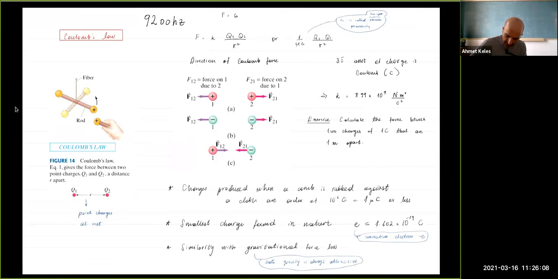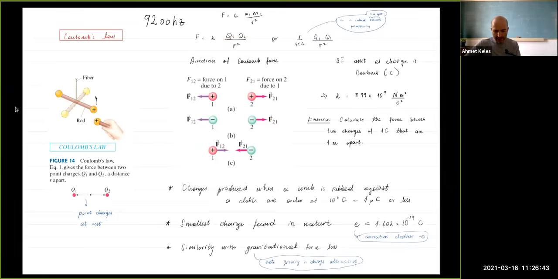And we had something like this, M1, M2, again divided by R squared. You can see this is like Q1 goes to M1, Q2 goes to M2, and it's almost similar, right? Which is exactly the same from a mathematical point of view. But the key difference is in gravitation, masses are always positive, right? The mass M1 and M2, any given mass is always positive quantity, whereas charges can be positive or negative.